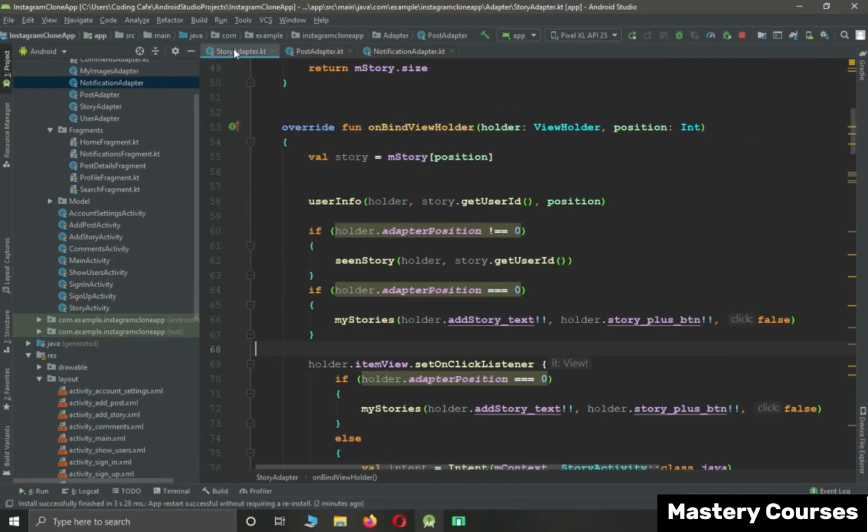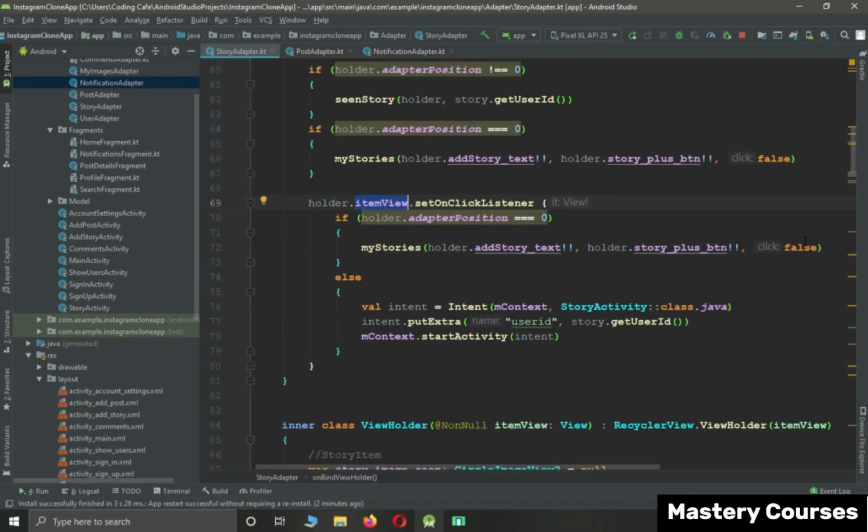So that's it. Now let's come here to the story adapter, and on the story adapter, when we say holder.itemView, if a user clicks on it, then we are adding this condition, which is a Boolean type, which this my story function will receive as a parameter. So we are sending false from here because there is no click event. But here, if we click on the item view, it means that this is clicked, so we have to change this value to true. Once you have done this, run the application and let's test it.